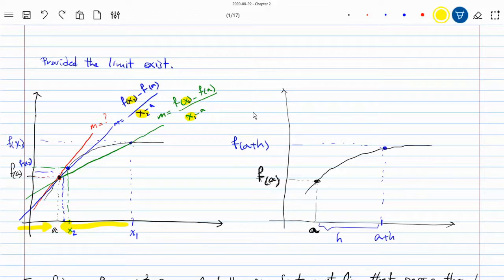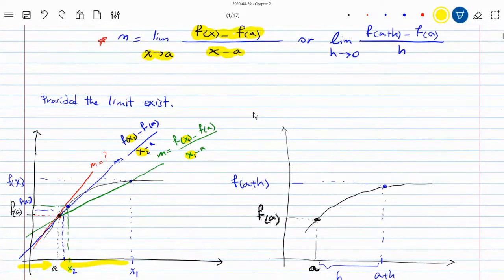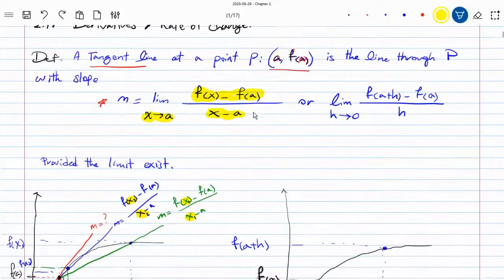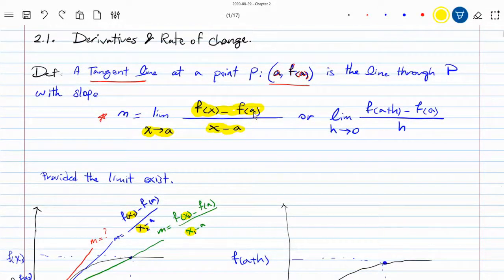So this is how we estimate the slope of the tangent line. This is the expectation of what will happen. So this is the limit, it will tell you what you would expect to get. So the slope of the tangent line could be defined through this definition of f of x minus f of a divided by x minus a, as you let the limit x approach a.